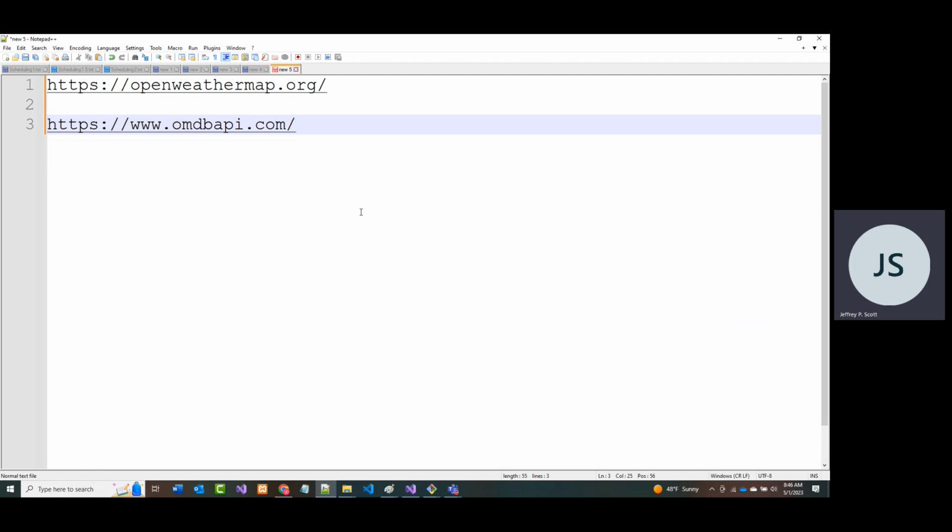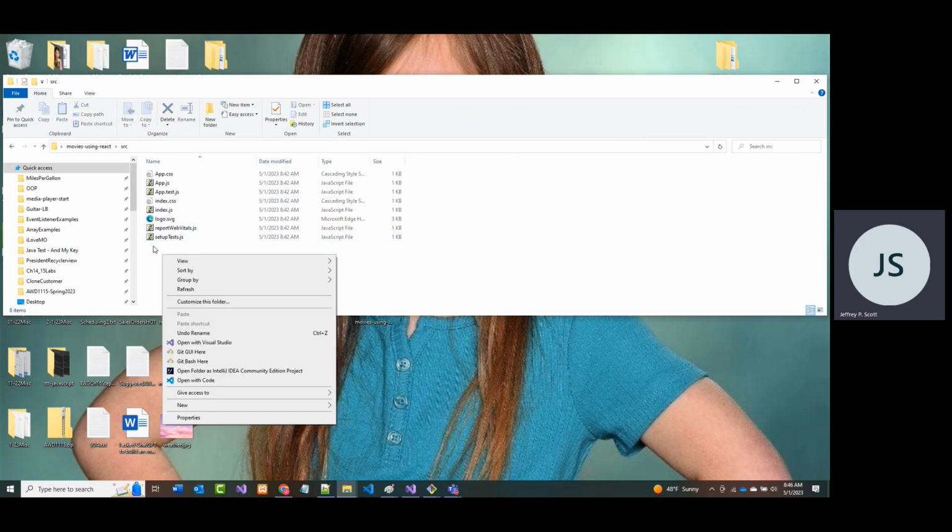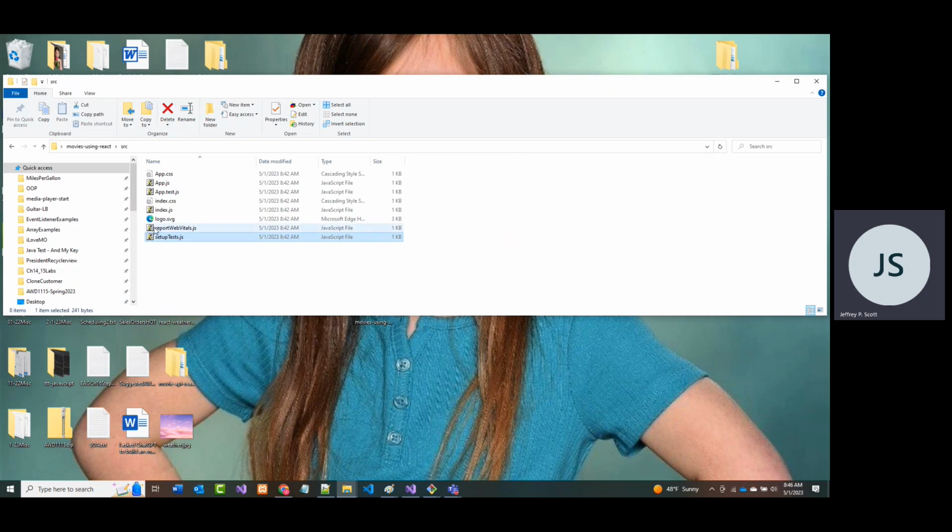Now, one thing that I mentioned to you quite a while ago is that React is actually set up for you to create components. All right. Do you care? Should you care? Do you have to care? I don't know. But what we're going to do is, in our source folder, create another folder in here. First, let's get rid of this. We don't need the setup, the report vitals, the logo, the app test. So we'll get rid of all those.